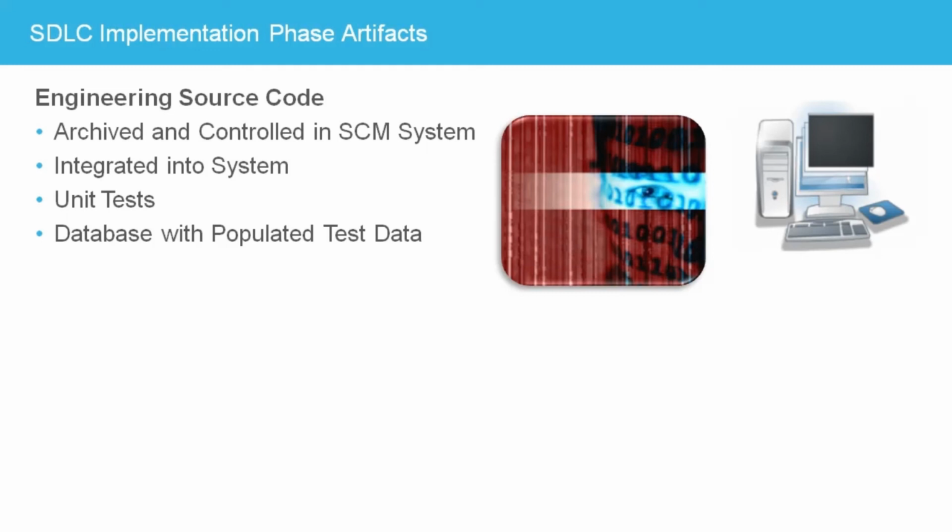The SCM system uses authentication methods to control access to the files it archives. Authorization schemes are used to restrict the files a user can access to those for their own project. This enables a single SCM system to securely archive files for multiple projects. The SCM system also keeps track of revisions to the source files, tracking the changes that were made, who made them, and when they were made.